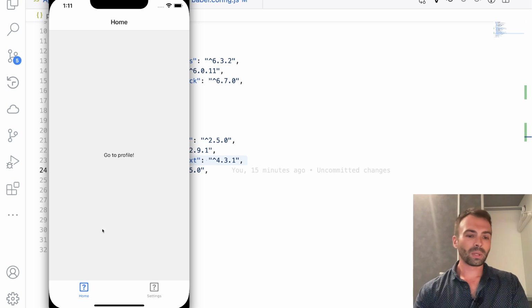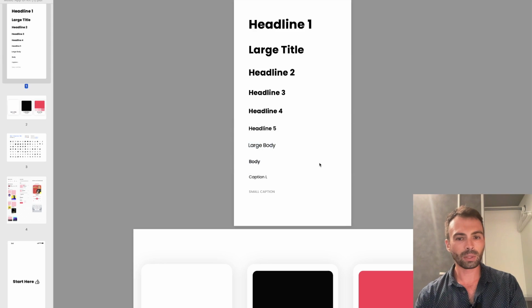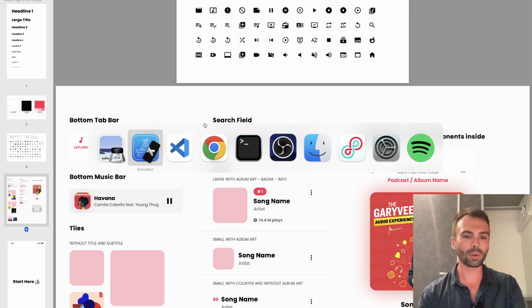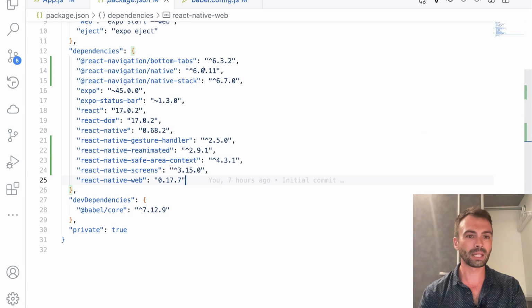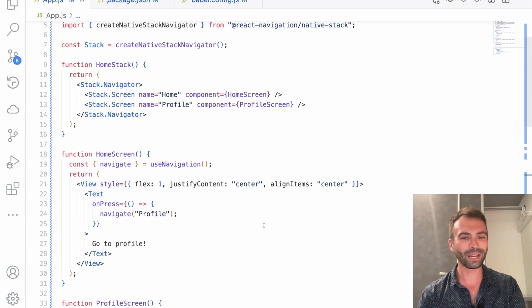So cool. We probably want some icons here for these tabs. Let's go back to our design and see. I think they're just, okay, so there's Explore, Trending, Search, Library, and Settings. And I don't know to what extent I'm going to flesh all of this out. For now, I will just go ahead and create those other tabs. I might not spend the time to get the icons working because I don't have all night. I'm going to have to sleep at some point.